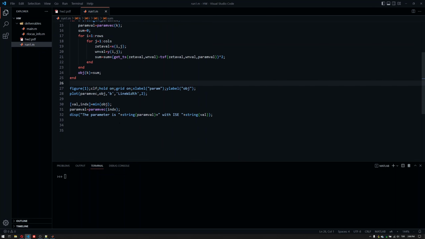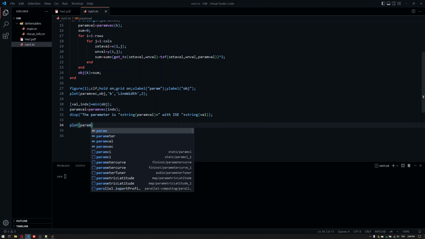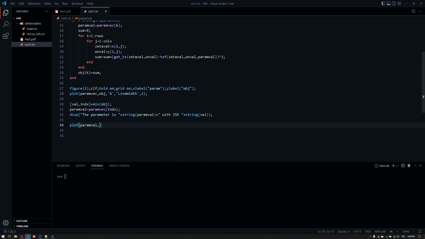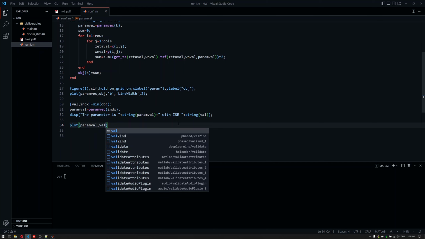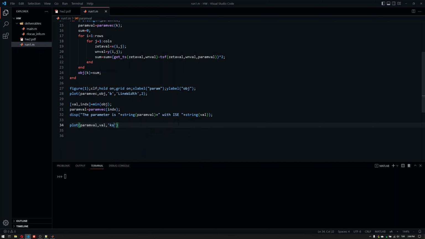What we can also do is plot the param_val, comma, value here, like this, to indicate that that's the best point.